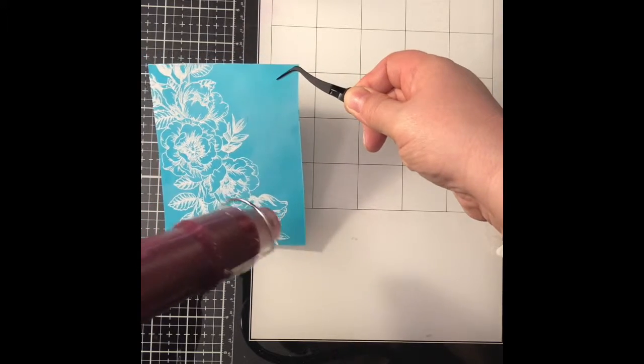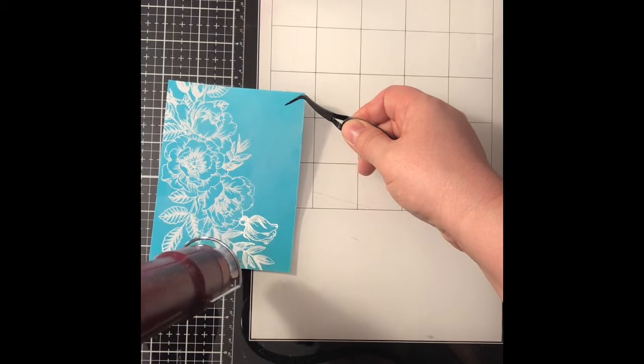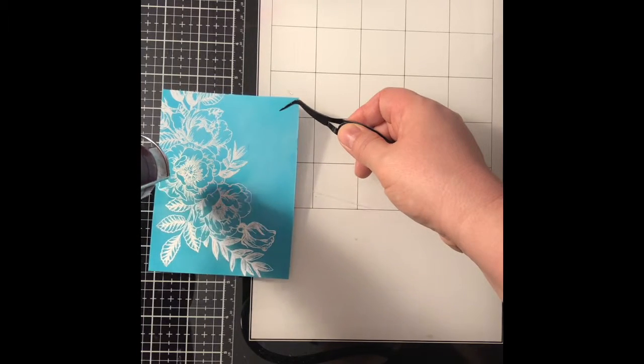But if you want to move your heat tool around, don't hold it in one spot, because it could potentially burn your paper if it gets too hot, and you don't want to do that because that would ruin your project. So I'm just going to finish heating this up, making sure that I've melted all of the areas.